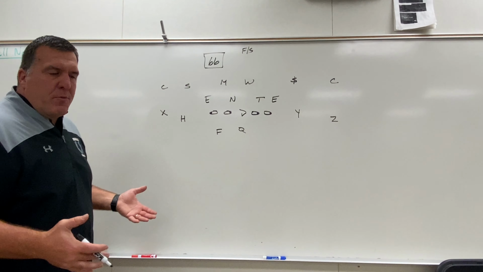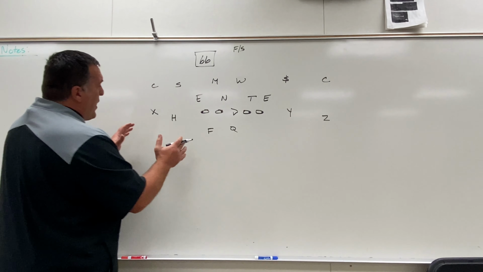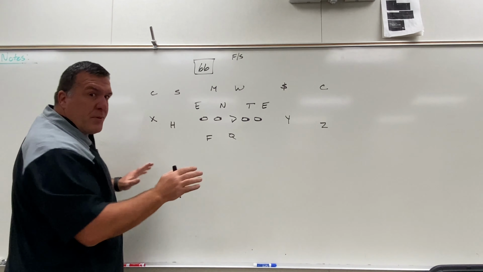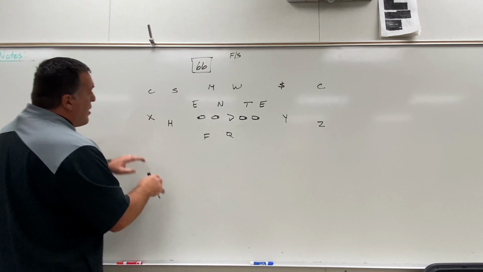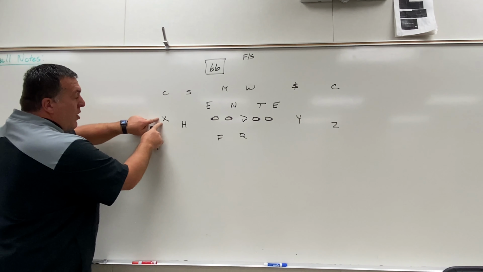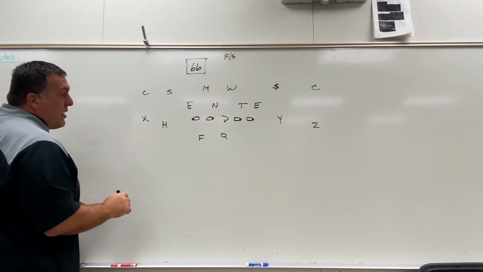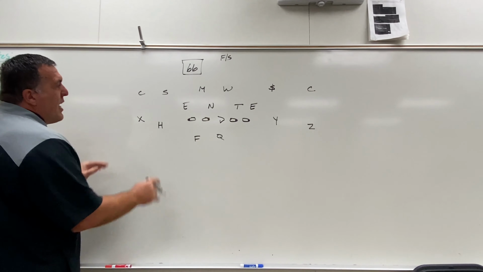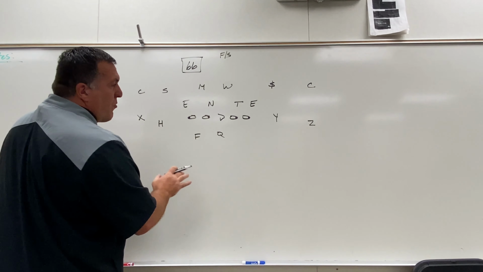So guys, what you see here is a standard formation that Clovis North High School runs. What I mean by formation is we've got receivers, and each receiver has a specific letter so that we can identify them on the field. This farthest receiver for us, we call him the X. The receiver inside this area is the H. The receivers to the right are the Y and the Z. Same thing that we have for our offense, we have specific letters for each player.